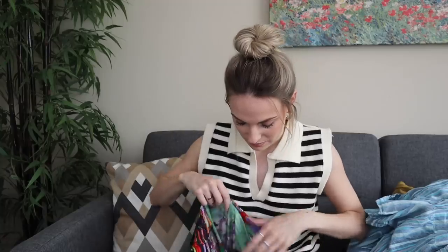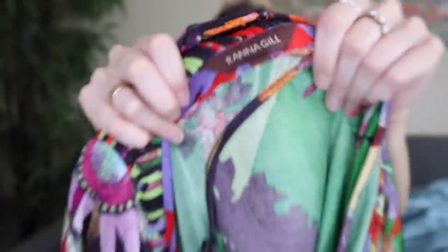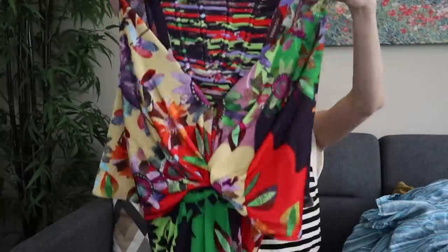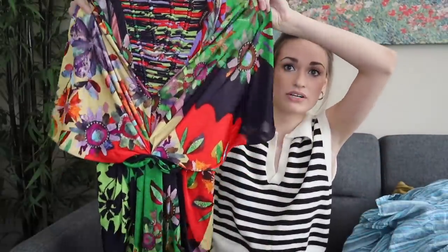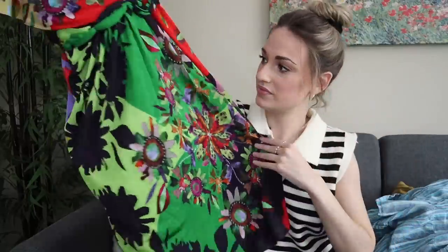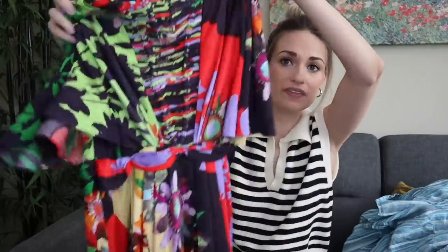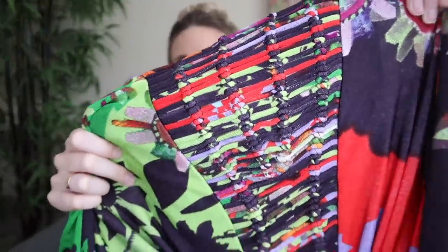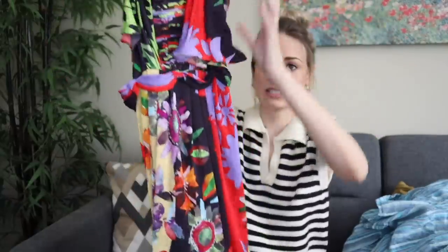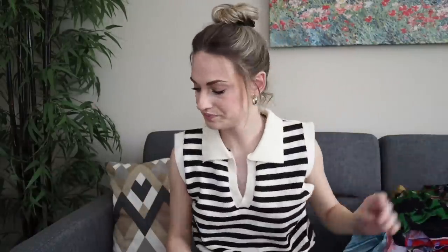Another dress and another fun piece — this is by Raina Gill, which is a brand sold through Anthropologie. This dress I've already looked up and it was sold at Anthropologie, size extra small. Very vibrant floral printed dress — so cute. I can add artsy, art-to-wear, boho keywords, and the back has all of this woven detailing. Definitely more of a statement piece, and it was in great shape. Really a substantial, slinky feeling material.